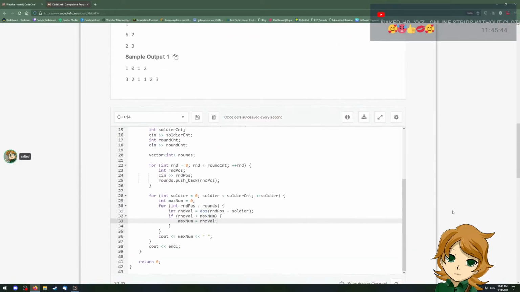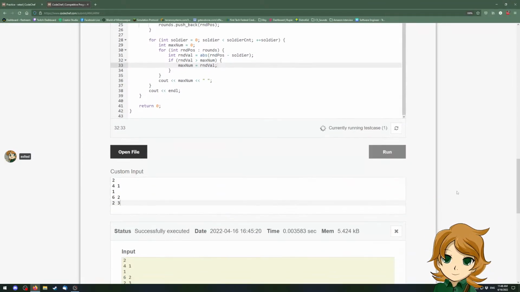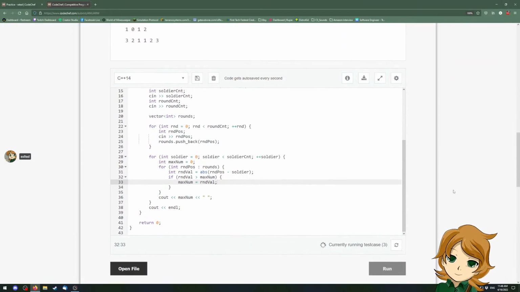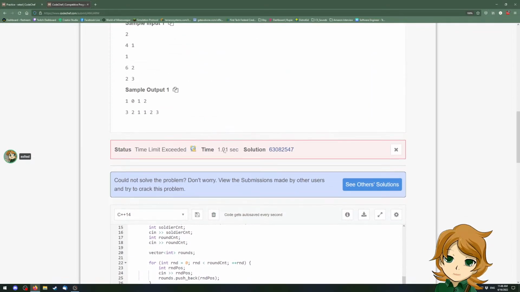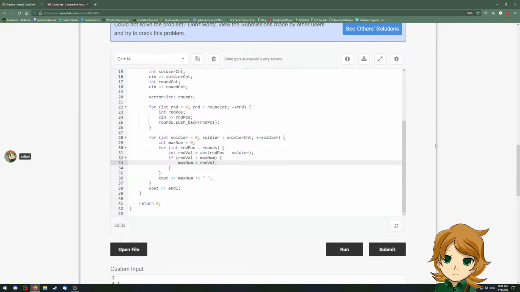The only question here is now efficiency. Do I need to have a better efficiency on my test cases? And I exceeded my time limit. That's what I thought. So now I need to make this more efficient. So how do I do that?